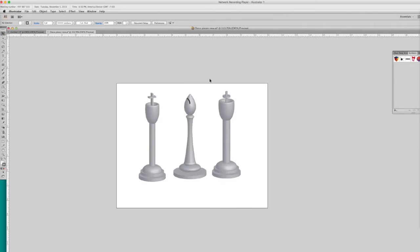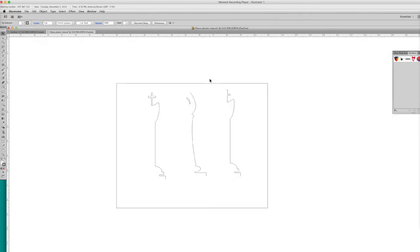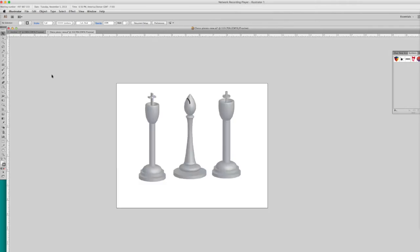There's two different ways I've done that. If you look at this one, it's one single cross, versus this one, I actually made a cross shape and extruded it. So there's a couple of different ways you can do that. Through the effect I get if I make it one, you can't make the knight the same way because the horse head would spin around.